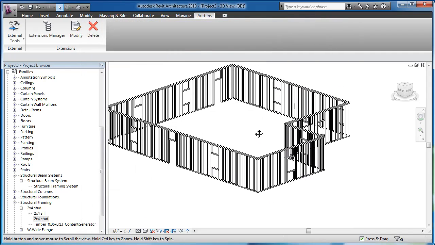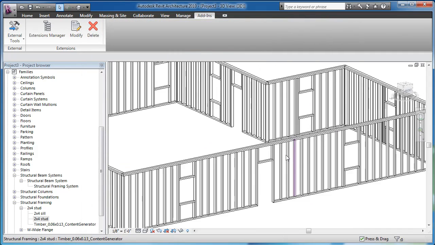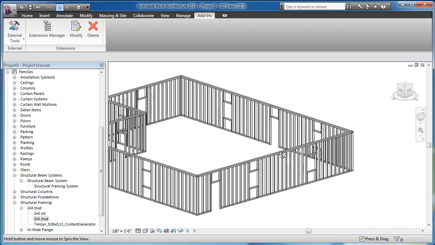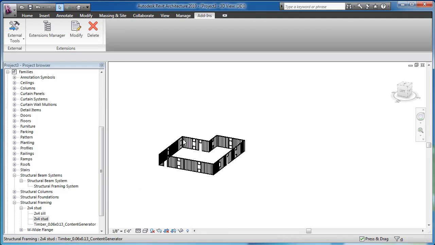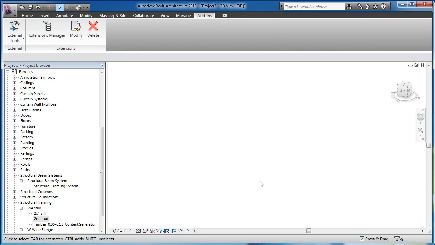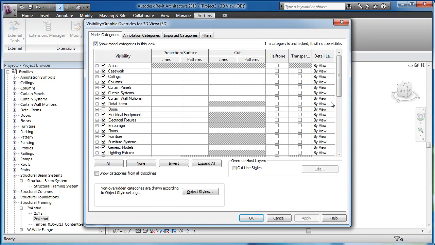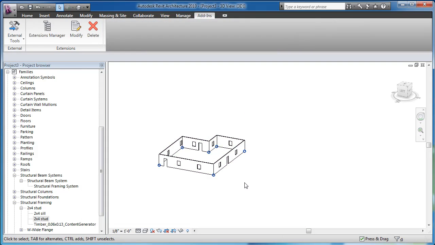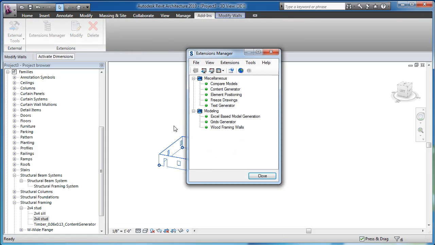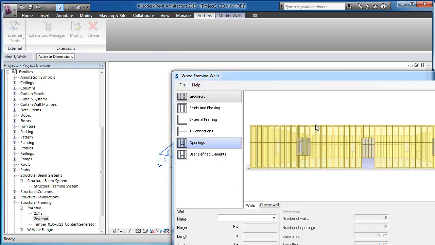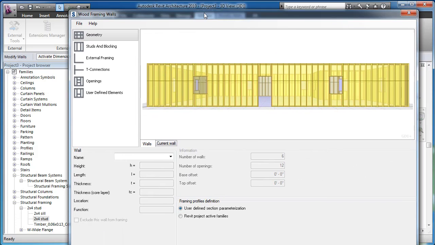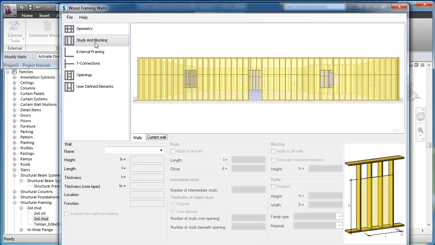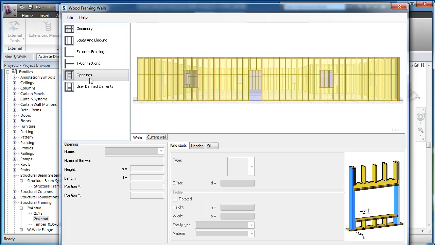There we go. Now it looks like we're missing our cripples up above, so we need to go back in and define those. And I think other than that, it looks pretty good as a starting point. So I'm just going to delete everything and bring back our walls so we can just have something to see. And we're going to pick all of our walls, and we're going to go back in and reframe. And what you'll notice is that all the framing is already done according to our directions. So just because we deleted all those studs, it doesn't matter. You just blow them away and start over. And then you can mess around with whatever you want to have.